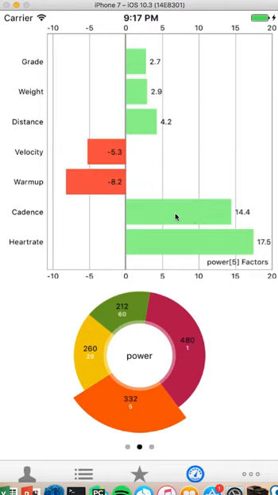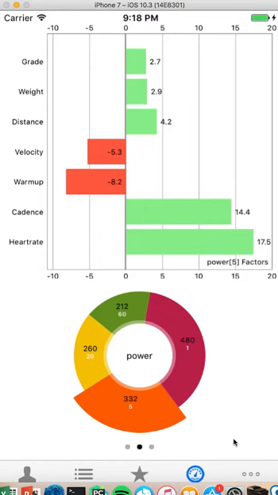The last thing to comment on here is, we're going to use the force touch interface. So if you press cadence and hold it for a second, it'll pop up another quick view for you to take a look at that variable, cadence, against your 5-minute power, or whichever one you had selected here. That'll show you the relationship between the variables in a graph, so you can get a sense of how one impacts the other. More to come on that, but that's your quick look at factors in a mobile app.